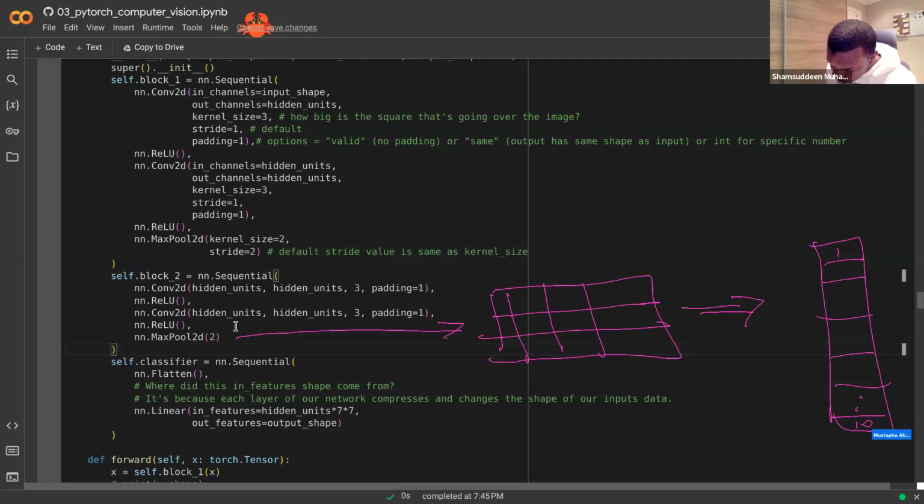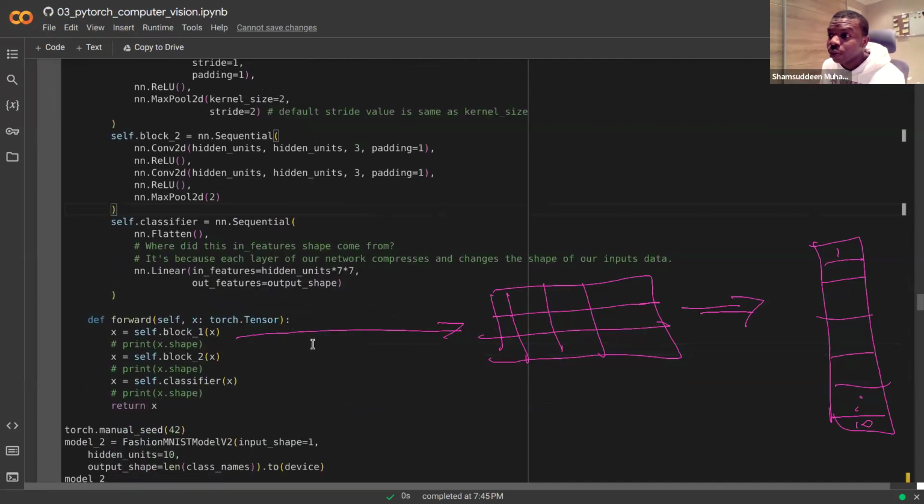So here, what happens next is you flatten the 2D you have from block 2. You could see what happens. Your data comes here first, which is a set of convolutions. Here, you have something 2D in shape. Then next, it goes to block 2, where you still have something 2D in shape.